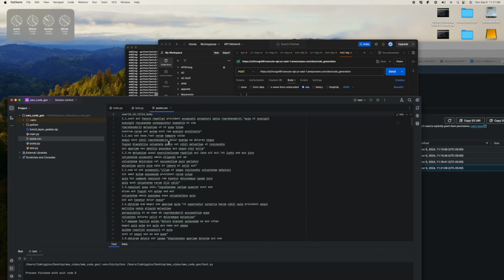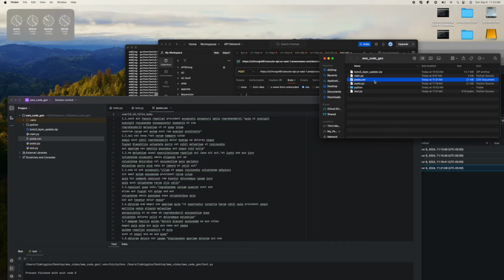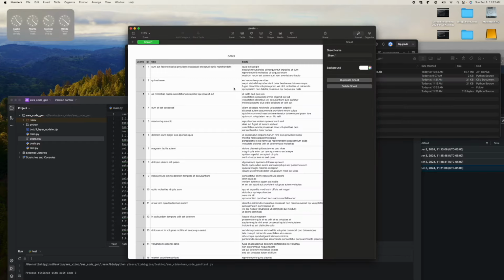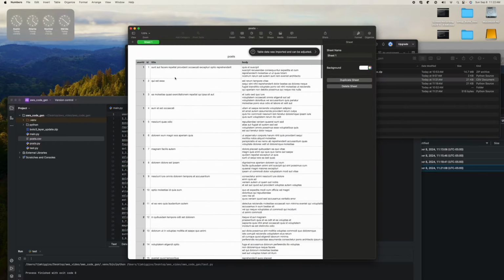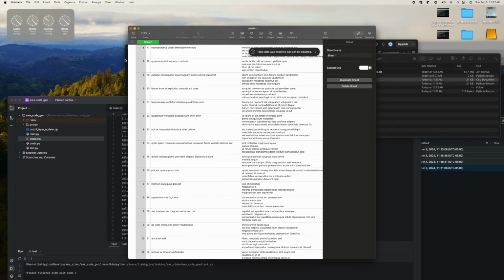But if that's the only thing I have to change in that simple code, then that's fine, because there's the CSV right there. So what it really did, though, is in a quick few seconds, it took all that code and downloaded it into this CSV file. So if I open this up, that's what it looks like. So that quick and that easy, right? So it actually wrote the code for me.